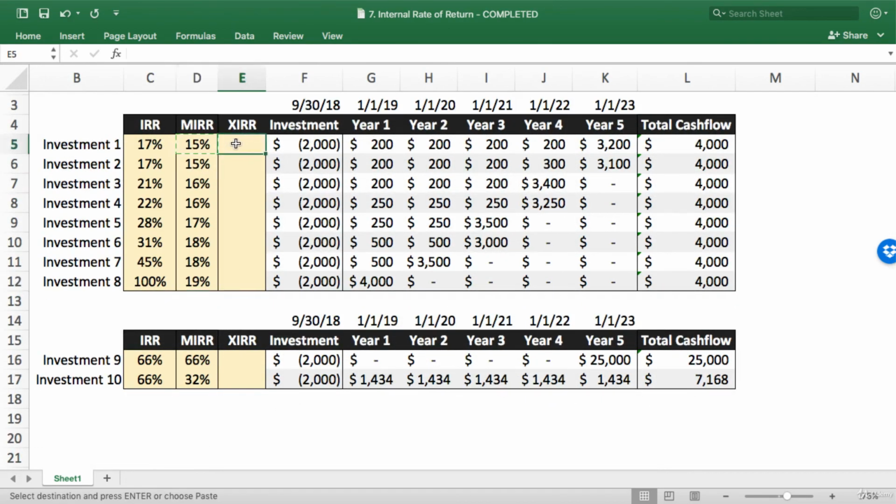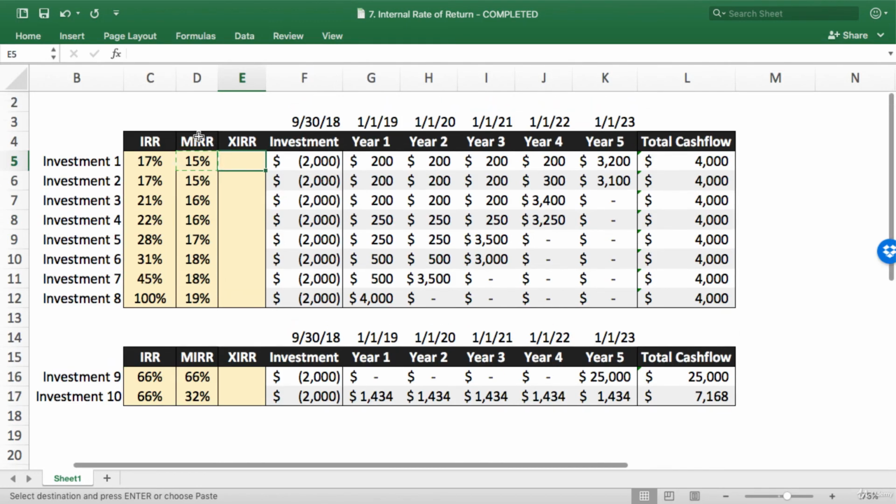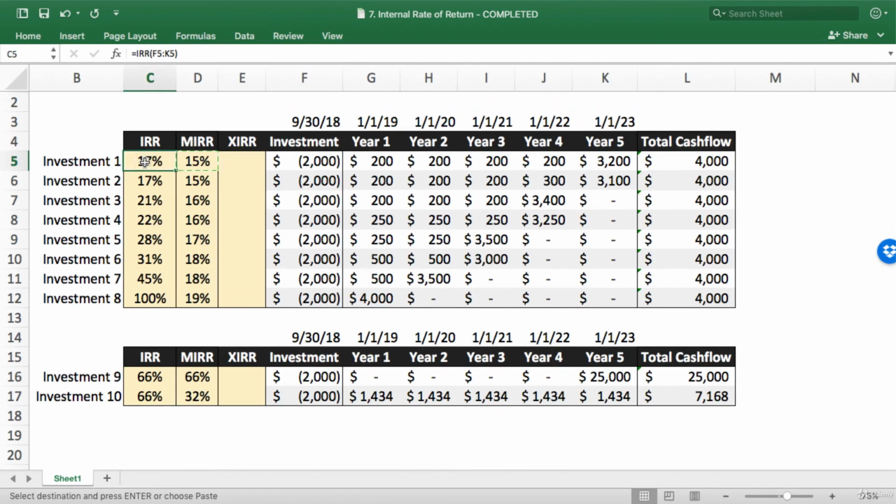let's now look at XIRR. See, another problem with the IRR is that it assumes all of the payments come at the end of the year. So if I put some dates here for when the investments go out and when the payments come in, let's see what happens if we factor the dates in rather than just assuming everything's happening at the end of the year.